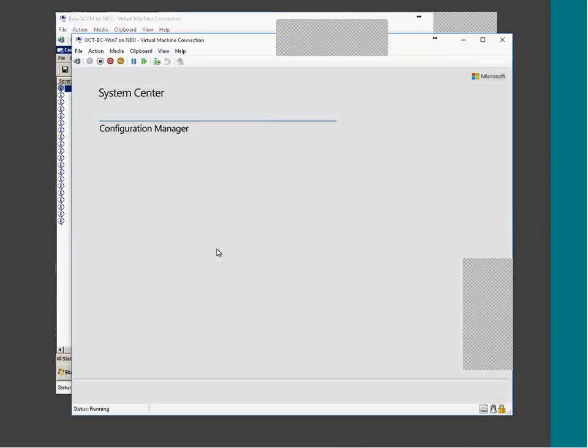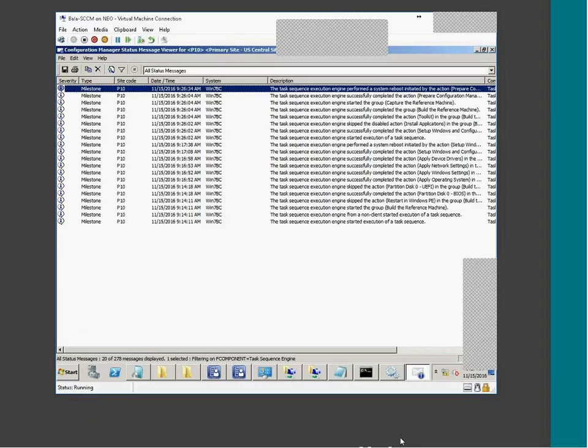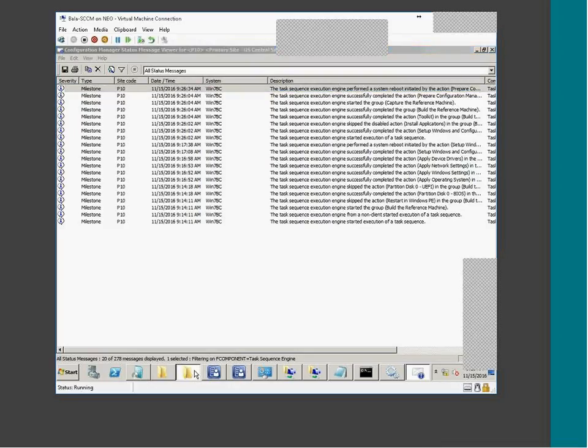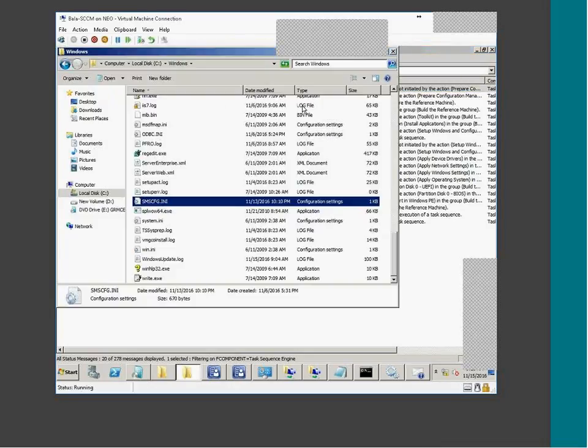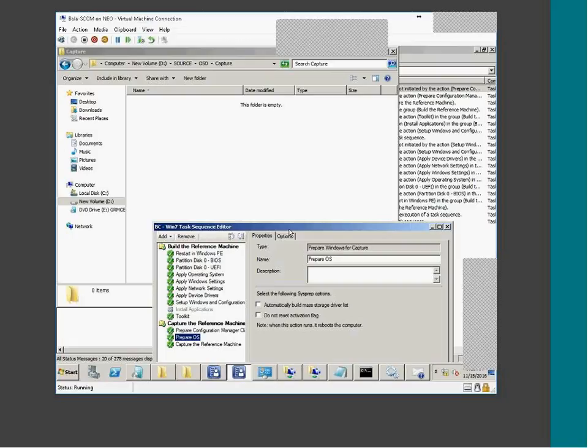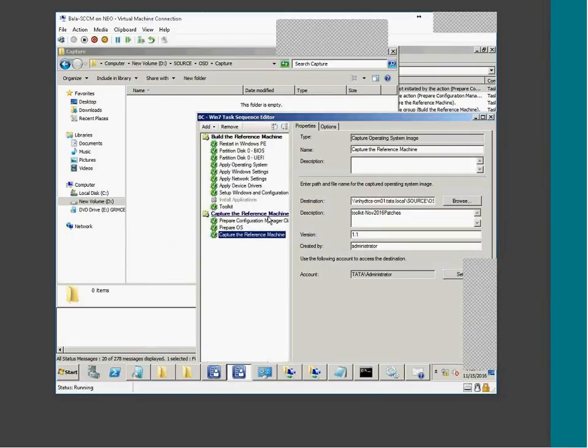So after reboot, it should actually start the capturing step. It will go to my SCCM server for the capture related step. The file should start, right? The file name should be this, after this step.